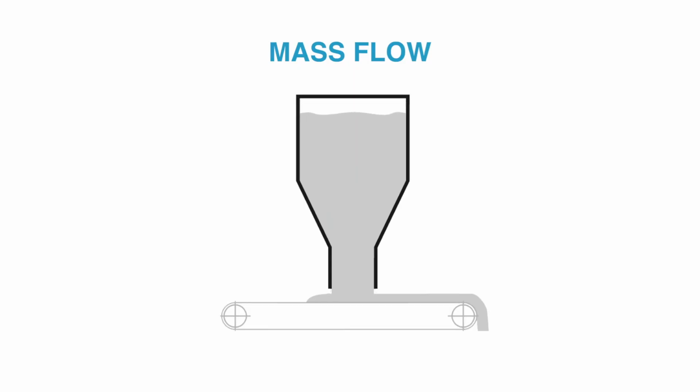In principle, this is an easy concept to understand, but it is one that designers often get wrong. And when you get it wrong, the consequences are terrible. You see, usually when you are designing a storage and feed system to empty in mass flow, you are doing so for a reason. Number one, because you want the first in, first out discharge pattern.